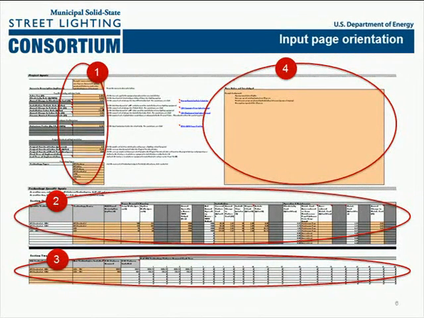Then down below that, in section 3, is where a user specifies which fixtures are going to be removed, which fixtures are going to go in place of the removed fixtures, and how many fixtures will be installed. Now, this is a retrofit-only tool. We assume one-for-one retrofits. The tool doesn't deal with pole cost or pole spacing issues, and so the user can enter how many fixtures will be removed, and the tool automatically sets fixtures installed to be equal to that number. It's a one-for-one replacement. Now, up in section 4 there is a user editable area. I called it a user notes and scratch pad. That's simply a place where users can enter notes or use Excel's formulas to perform calculations necessary to derive inputs for other cells. That's all that is there.